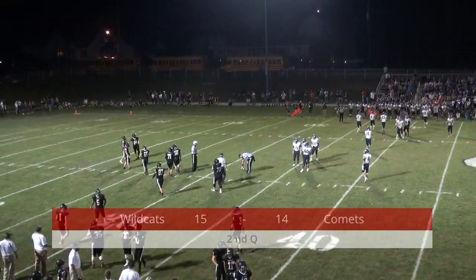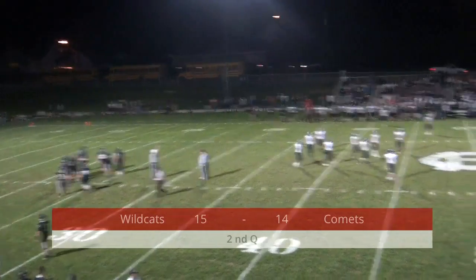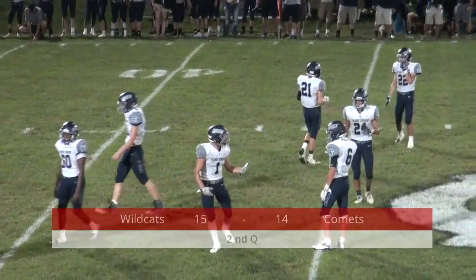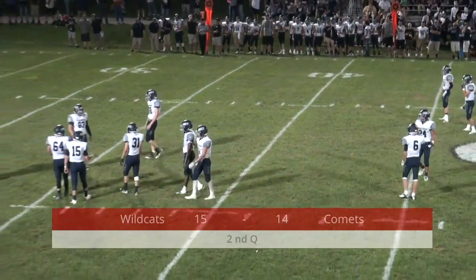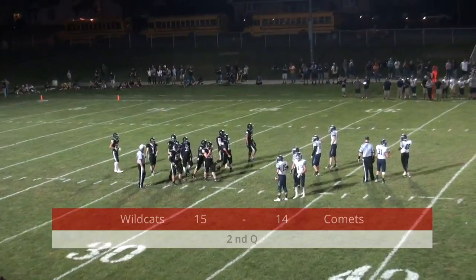And they put it down at the 32, so that's where Homer Center might be seeing them take a knee here. I would suggest that. Get off, regroup. Homer will get the ball to start the second half, so they just need to shake the cobwebs out of their heads here, because I'm sure they're all stunned over that turn, as you called it, and they need to get in the locker room and talk about it.